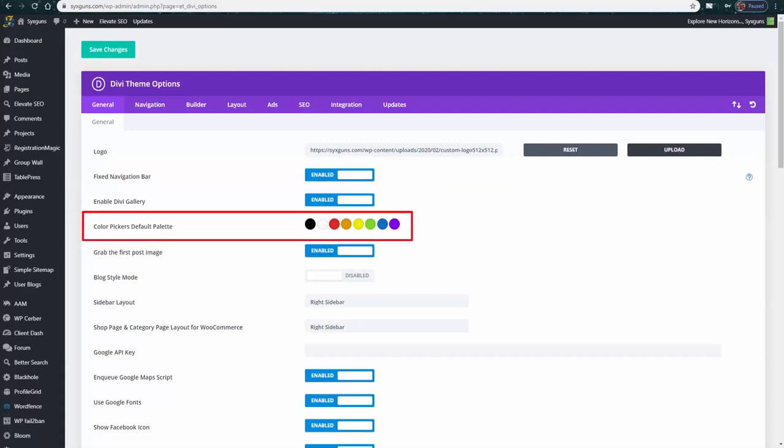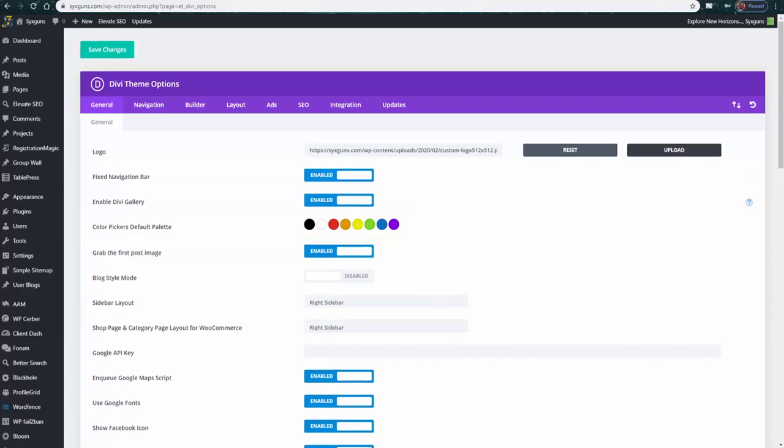Now this next area, the color picker. This is a fantastic feature that Divi included. Right as we start the design, one of the first things we're going to do is select the colors that we're going to use for the site. After we have our colors selected, we can come back to this location and put in the colors that we're going to use so that they will be on our clipboard at all times. We'll always have access to them right away.